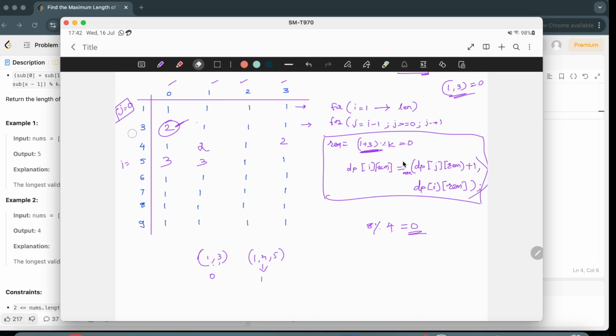Now with this 5 and 1 we will check. So the answer is basically 6. 5 and 1 is basically 6. 6 modulo 4, when we do, the value that we get is 2. So in that second index of this one, what is the answer? It was 1. So this is a new pair.